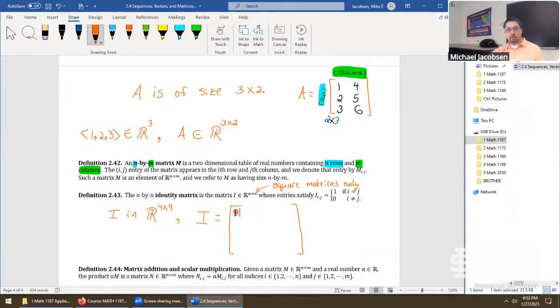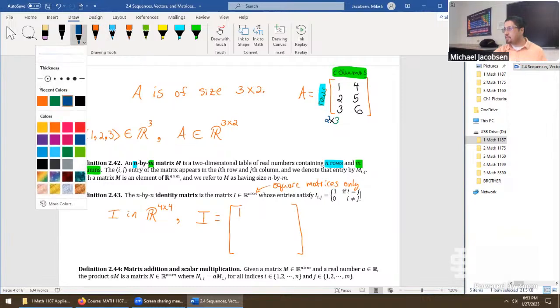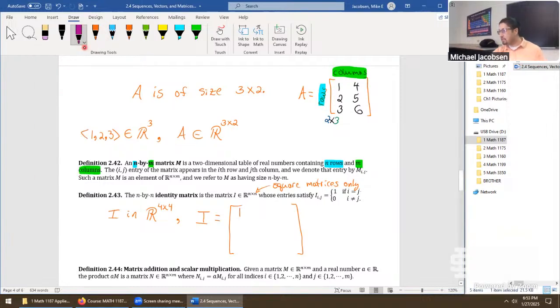Now let's go column-wise. Down this way, I'm in row 2, column 1. Let me add another pen here just to show this information. This is the 1,1 entry. Here, the next entry we're about to put down, this is row 2, but still column 1 entry. So this would be 2,1. That's important because it's being referred to right here for the entries.